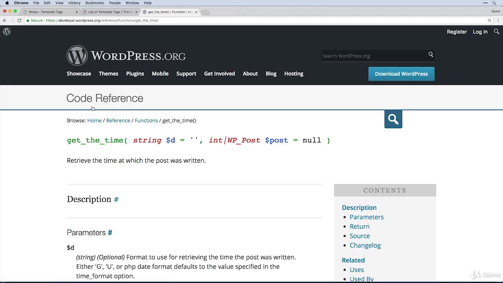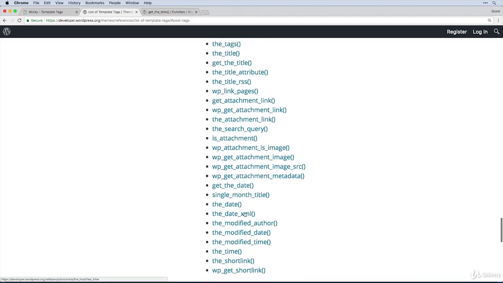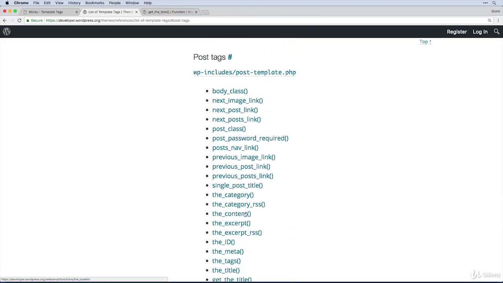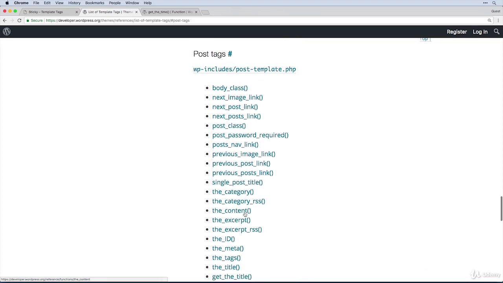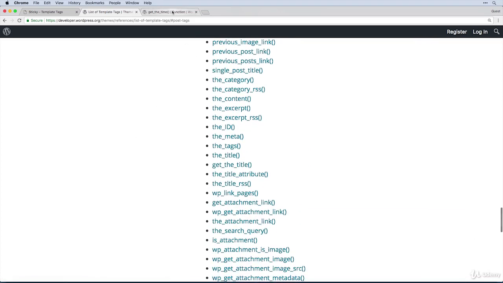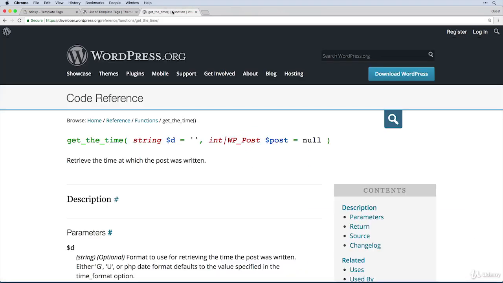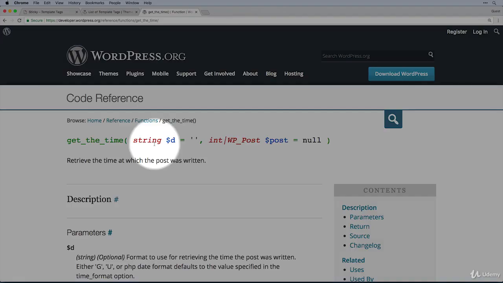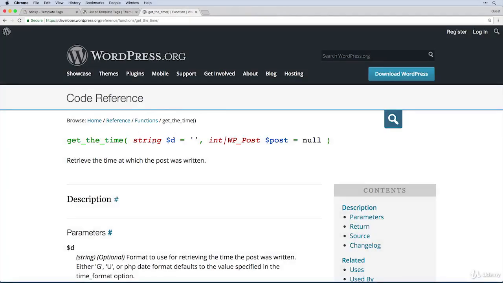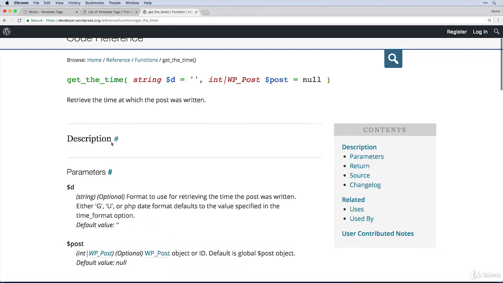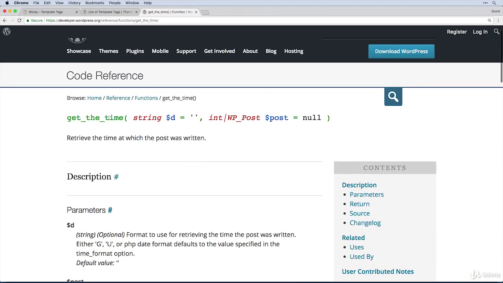So this is where I want to make another point about some of the documentation you may find. Not everything is necessarily written there or included automatically, so it's always worth a search if you're wondering, hey, can I just get this as a value instead of being echoed out onto the page? A quick search should turn something up for you, linking you in the right direction. And just like the time, it takes the same values and is also something you need to pass a post ID to, because you might be using it outside of the loop, and inside of the loop it will just get you what you need.